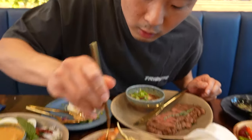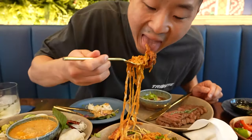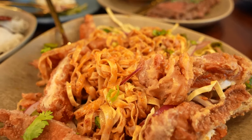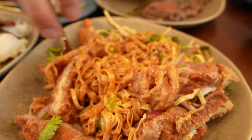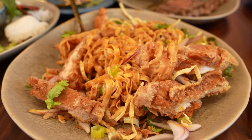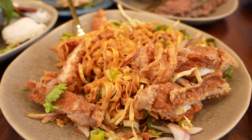Ooh. That's so interesting. That's giving me more like saucy noodle vibes, almost like a spaghetti type with fried chicken on top. And it's got a nice spicy kick. So if you're into spice, definitely come here.